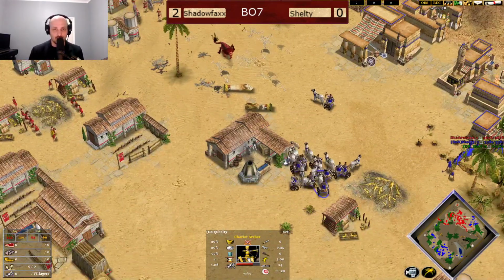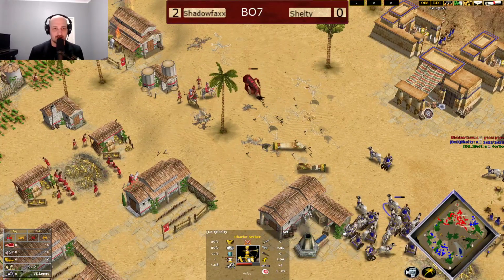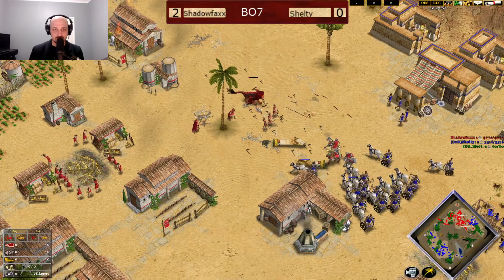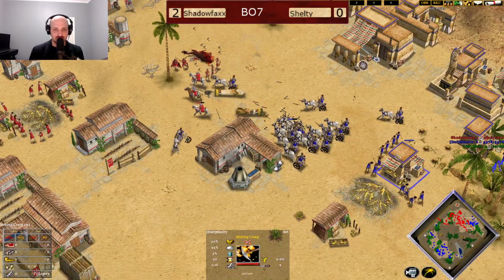Because there's no way to... The Chariot Archers just don't counter the Bellerophon. The Bellerophon just beats any bulk amount of Chariot Archers. We do see the Manticore does get picked off here. Finally, the villagers are moving on to this gold mine.